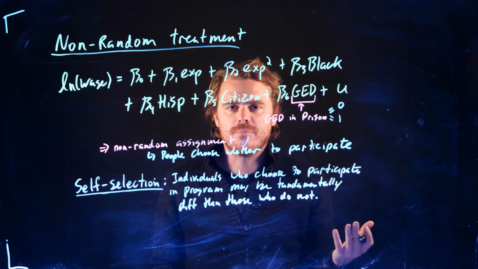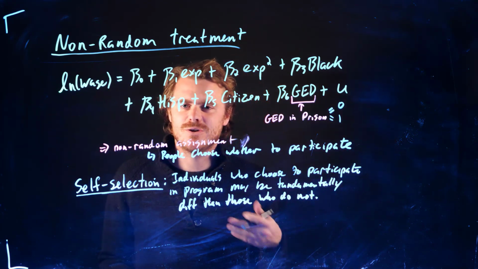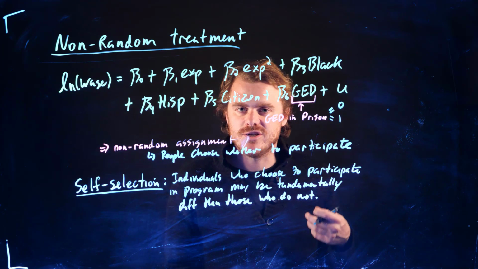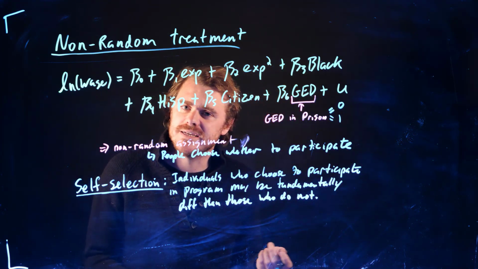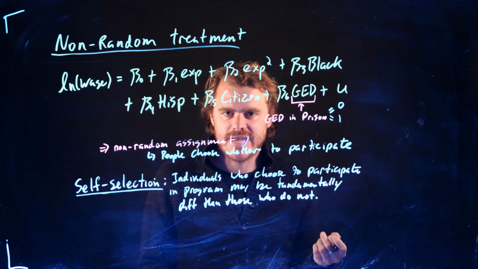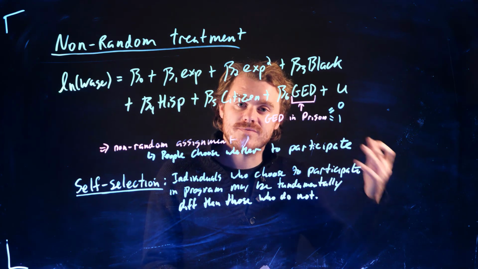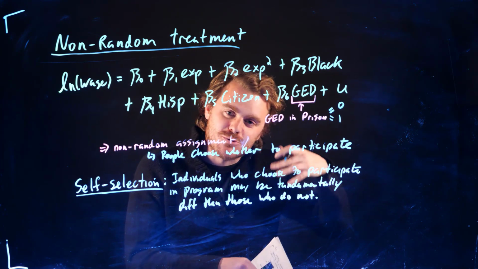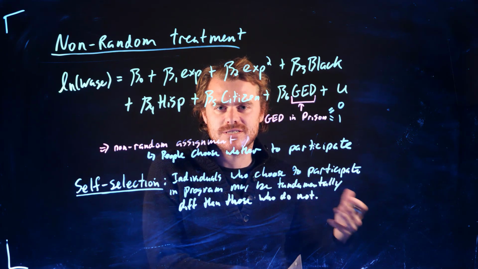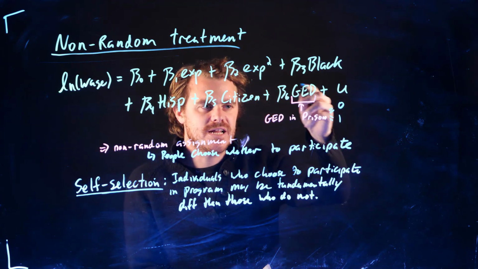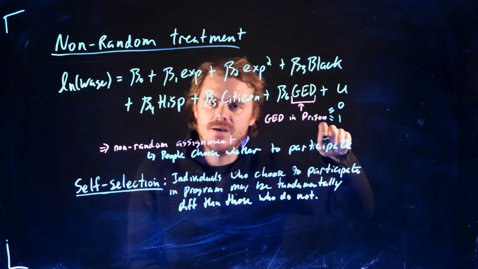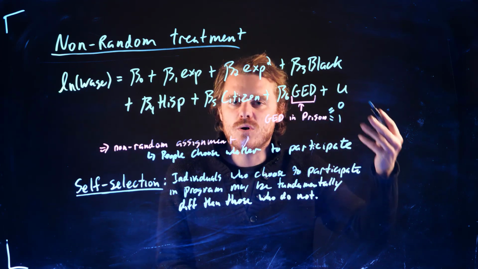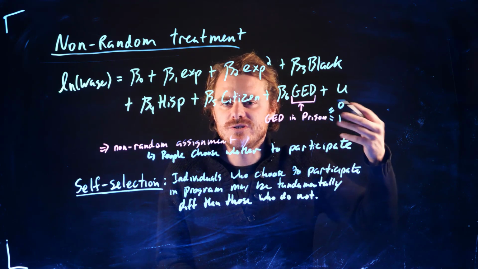We could think of this same problem being in school. You know, we keep talking about calculating the returns to education, but these are choices you're making about how many years of education you should get. It's not randomly assigned. You're choosing how many years of education to get. And the people who choose to get more years of education are probably the people that get the greatest returns to education. And so it's really actually very, very difficult to measure the returns to education because of this selection issue. We're just kind of describing it in a different way with this GED program. But the people who choose to engage in this GED program are the people who are most likely to get the most out of this program. That's why they're choosing to do it.